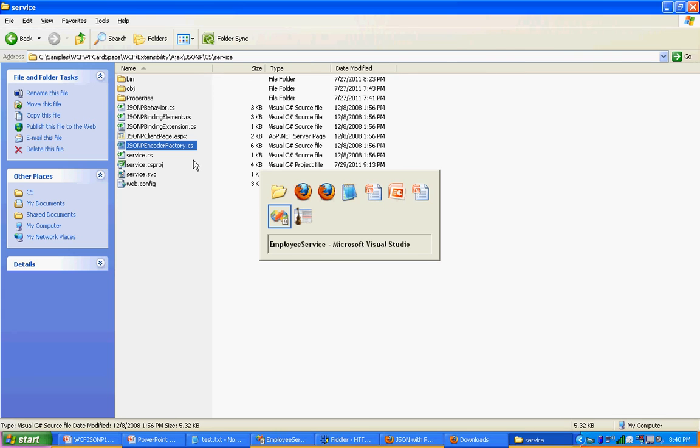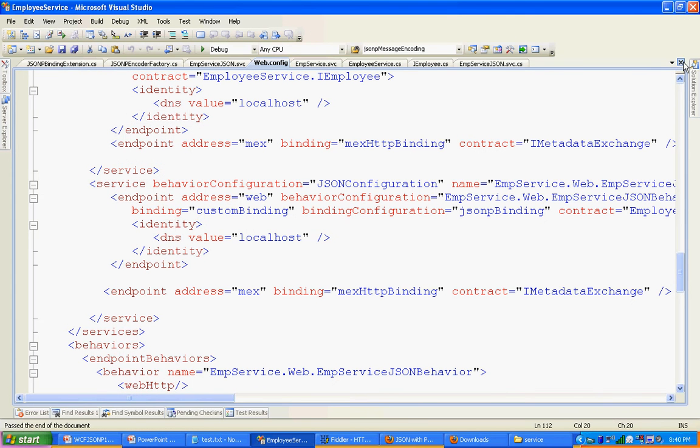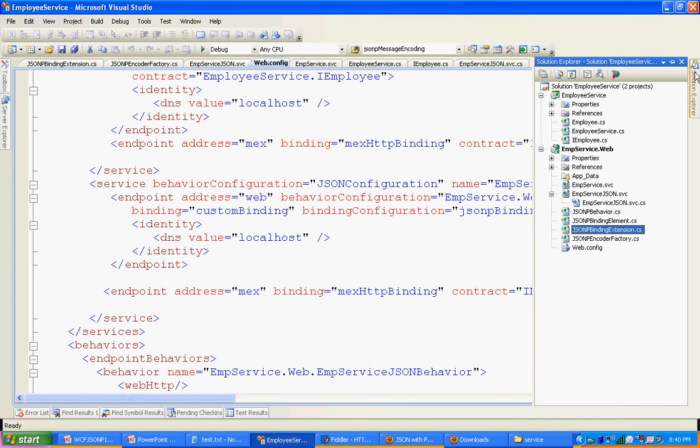Again, I'm taking the same sample, employee service. We have an employee service SOAP based implementation. We have employee service JSON, a REST based JSON format solution. If you want to see how we created it, please visit my previous screencast. And also remember, JsonP won't support post calls. That means if you want to post data through HTTP post, it won't support it.